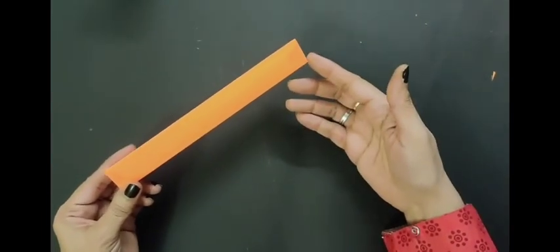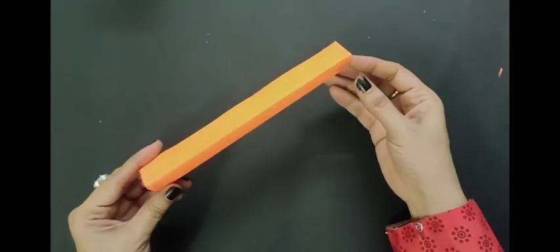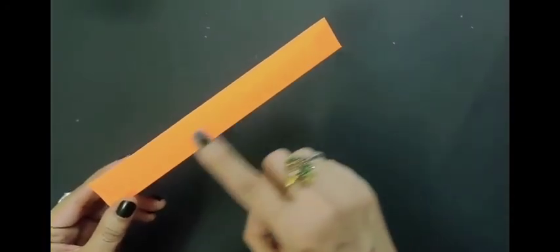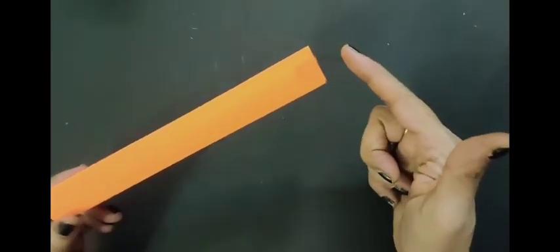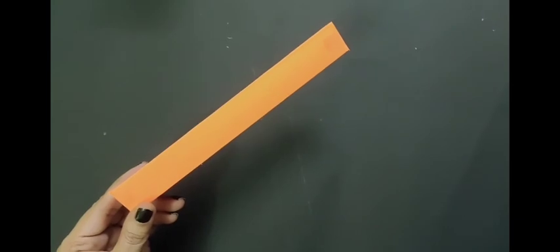So children, hope you enjoyed making the prism. Can you see? All the sides are flat. They are parallel and at equidistant, while a cylinder has a curved and flat surface, so it cannot be called a prism. But a prism has only flat surfaces.